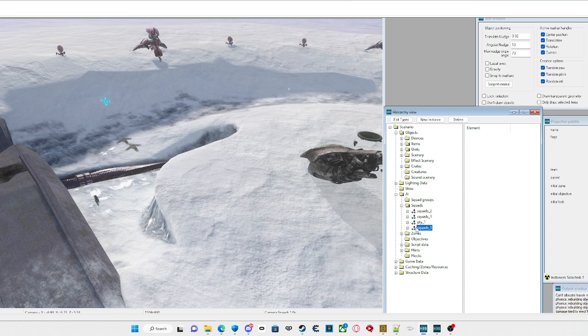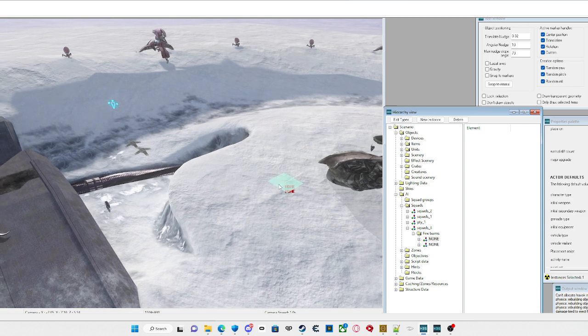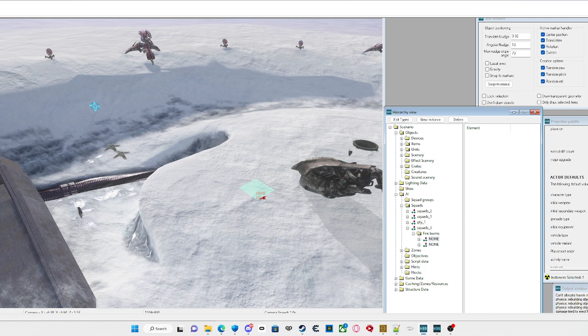I already have a couple here. But then you open that squad you just created, or one of the squads you have created. Then you go to fire teams. Then you click on new instance, however many times you want. Then you right click on your mouse, and it'll say none.